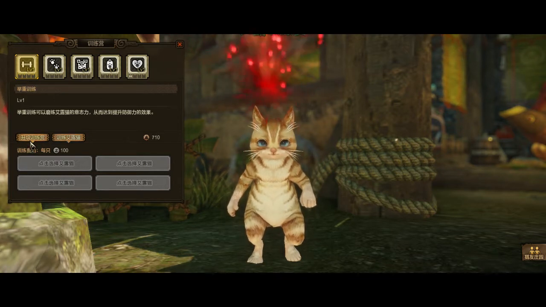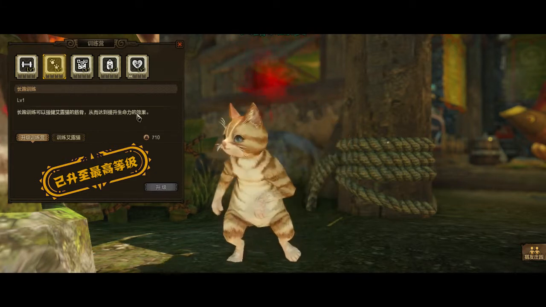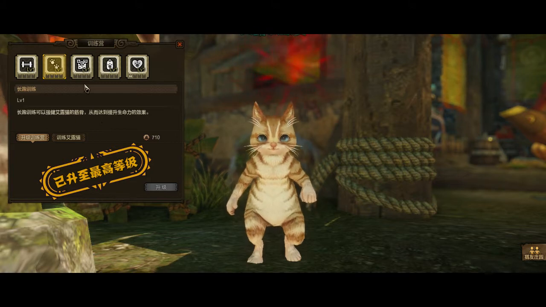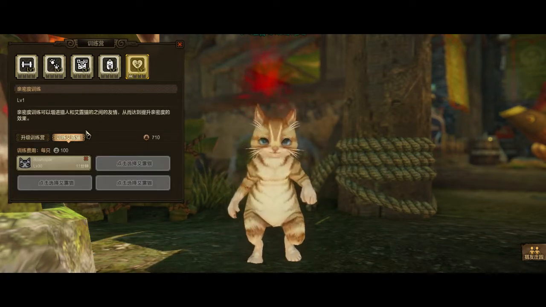So this first one is weight training, which increases your cat's defense. Next is endurance training, which increases their health. Next is meditation or balance training, whatever you want to call it, which increases their focus. Next is the sandbag training, which increases attack. And last is affection training, which increases their love for you.